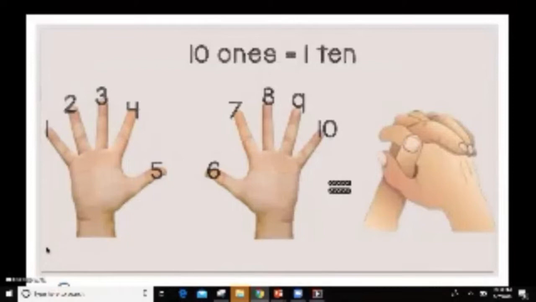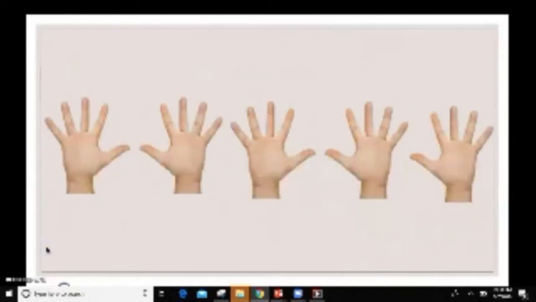Okay, where was I? Oh yeah, so my 10 ones are all spread out in my fingers, but I can put them together as a group of 10. Now what happens when the number gets really big? I only have 10 counting sticks, and I want to count to 25. You know what? I'm going to need some help. Come on in, friends. Now I have more counting sticks. Like I said, I want to get to 25.